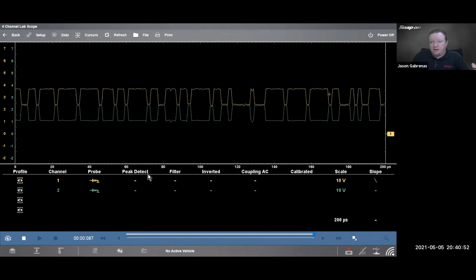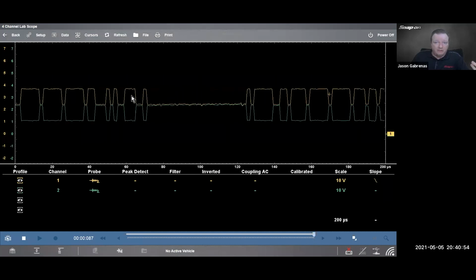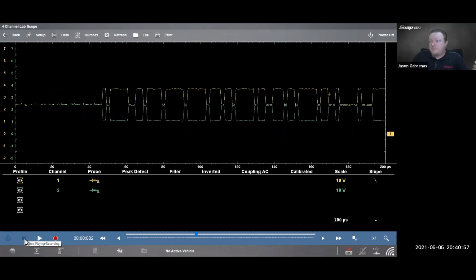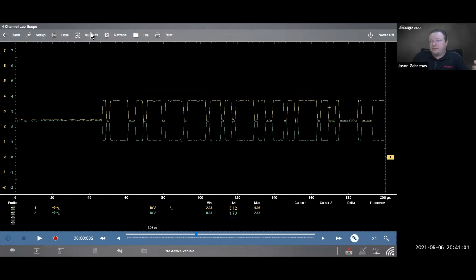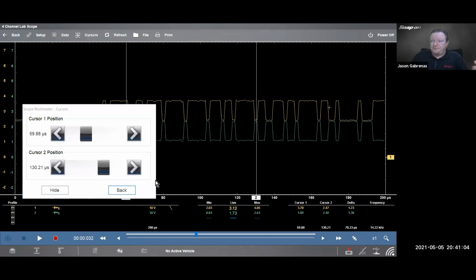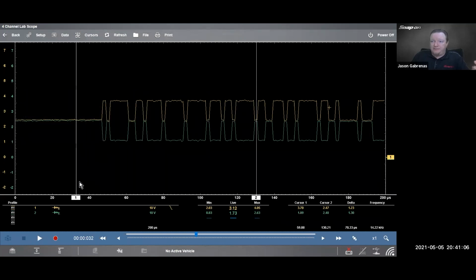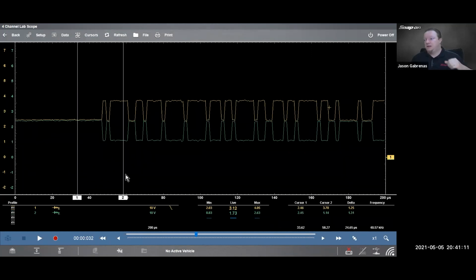All right, so there is my known good pattern as we've seen already, right? So I'm going to stop this and let's do some measurements. Pull up my cursors. So we know we have an idle state. And we know we have a state where we're transmitting data right about there. So let's use our cursor measurements. On my idle state on both channels, or both lines, I am seeing 2.46 and 2.45. That is very, very close to 2.5 volts. So that's close enough for testing purposes in this environment.